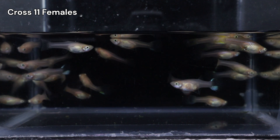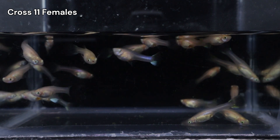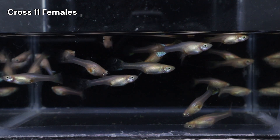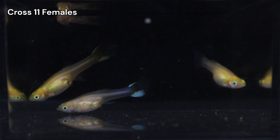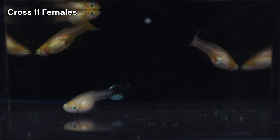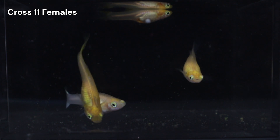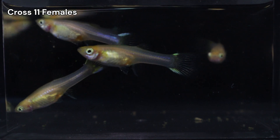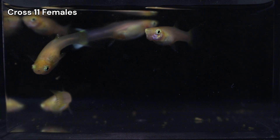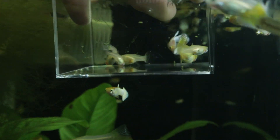Now let's examine the 25 females. Four are already assigned to CROSS 15 and 16, and I used a flashlight to select those with the most iridescence. That leaves 21 females for our two red rose males. Right away, I had to set aside 4 females that showed deformities or swimming problems. Sadly, one of them was a female with truly remarkable iridescence. It was a tough call, but ultimately we have to prioritize the overall health and well-being of the line, even when it means losing out on exceptional individual traits. Following a more detailed selection, I've identified 5 promising females, kept in a holding tank for a final assessment with some reserved as backups. These are labeled C11CF. The remaining 12 females will be integrated into the mixed tank, concluding their involvement in the targeted breeding project.